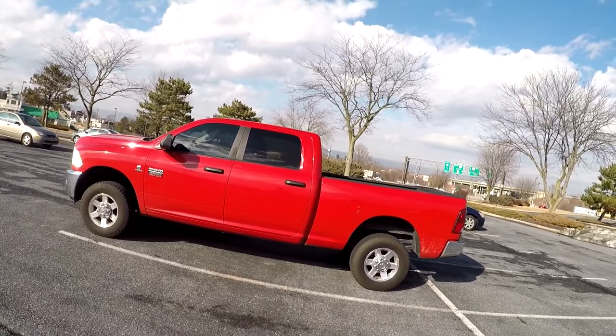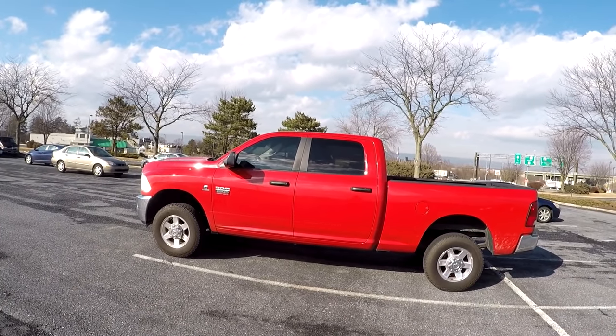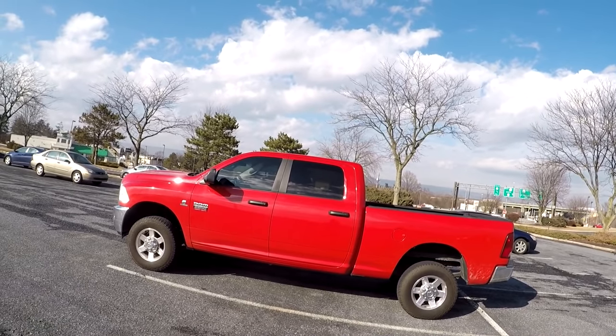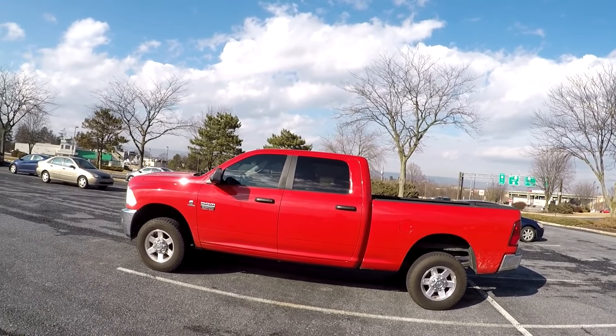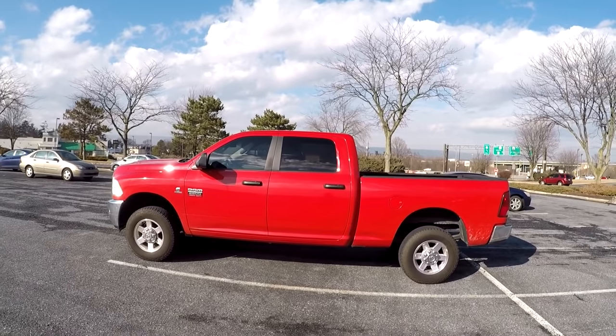That sound of the 6.7 — I was watching Thoroughbred Diesel's Q&As and they were saying how the 5.9 is actually a lot louder when it comes to drone in the cab with a straight pipe exhaust. I don't think it's that loud and ear-deafening for a 6.7, judging by what they said. So my plan is to go with a straight pipe exhaust — completely turbo back, no other nonsense. I think that's what I'm doing first, just to move some of that exhaust smell back. There's so much vibration inside. I want to hear the change in sound — I know it's going to be a lot more throaty, a lot more roar.